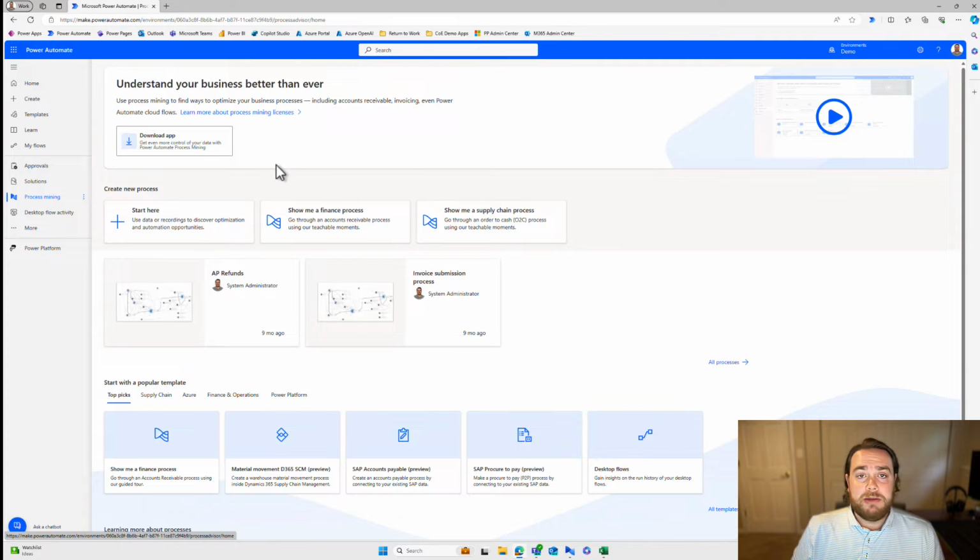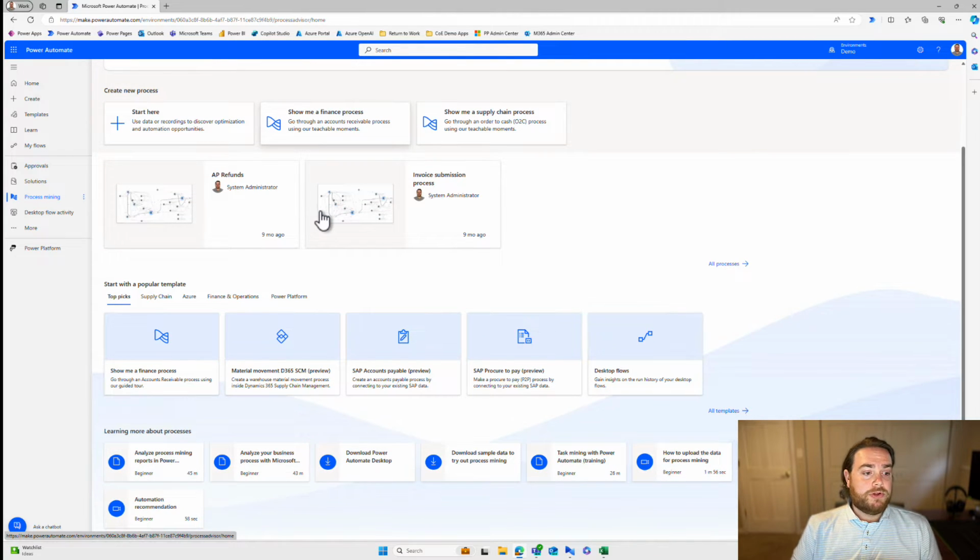Next here, you see that we have the ability to create a new process. And we could start blank. We can even use some of the templates that we have, taking us through a finance process or a supply chain process. And if I scroll down a little bit further, you notice that we even have these templates pre-built for you that is set up in a way for you to more easily ingest your data from these systems. And you notice it's not just Microsoft systems that we see here. We've got templates for SAP accounts payable, SAP procure to pay, some of those popular modules on the SAP front so you can analyze maybe some of those financial processes.